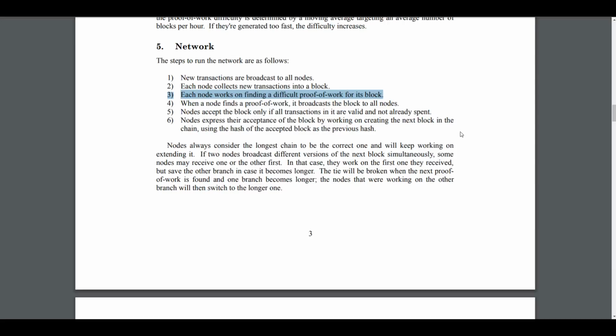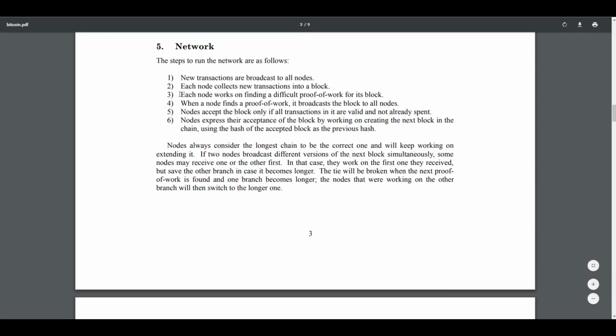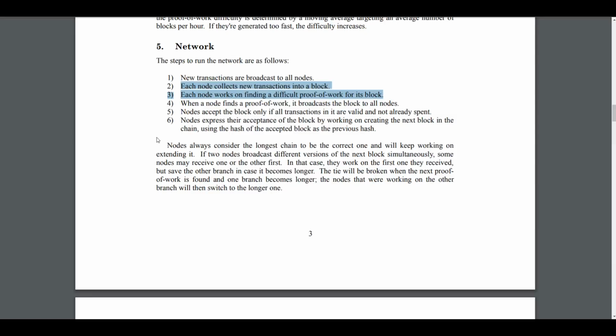Whoa. Should we even just stop and take this apart? Yeah. Let's just make sure that this is very clear to everyone, right? This is defining what a node on the network is. Well, yeah, it's defining all the steps to run a node in the network successfully. And you don't get to pick and choose which ones you want. This is how it is. And it says specifically, steps 2 and 3 say you put new transactions into a block and you find a difficult proof of work for the block.